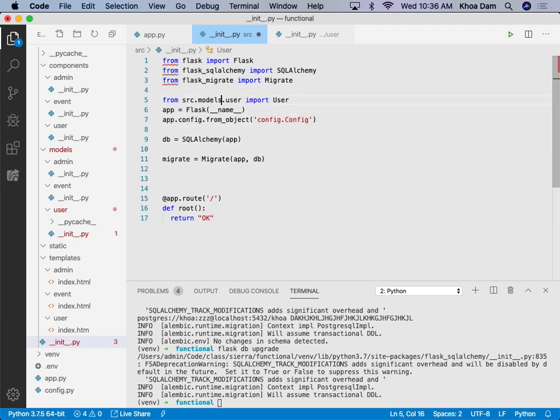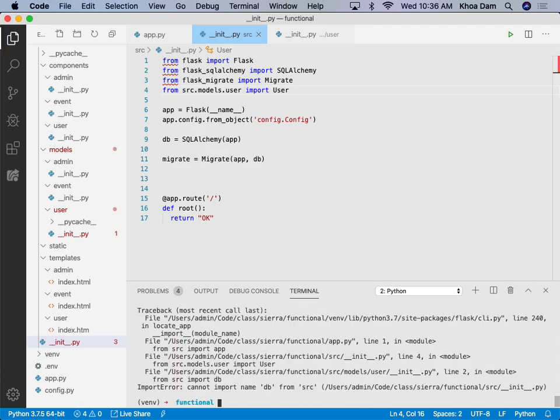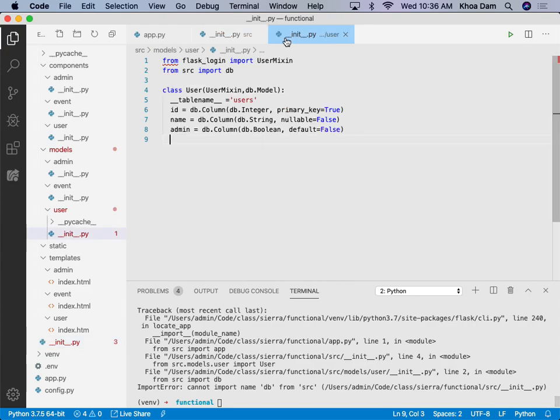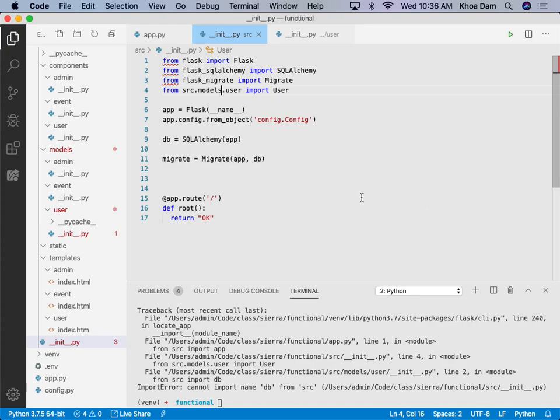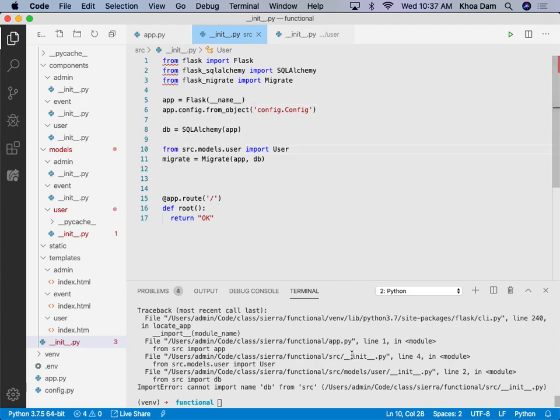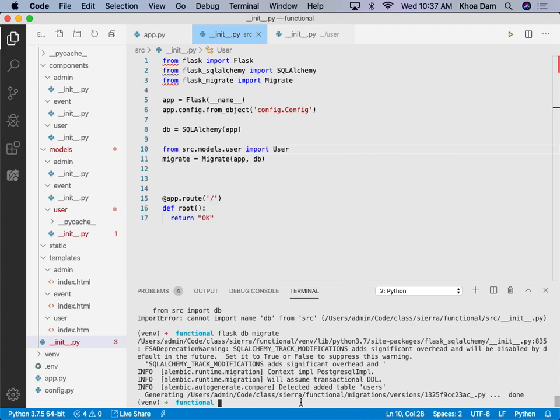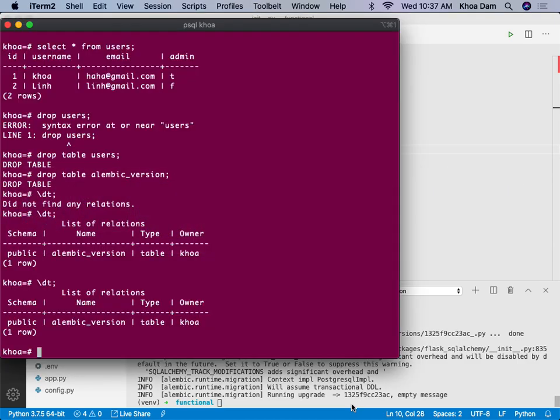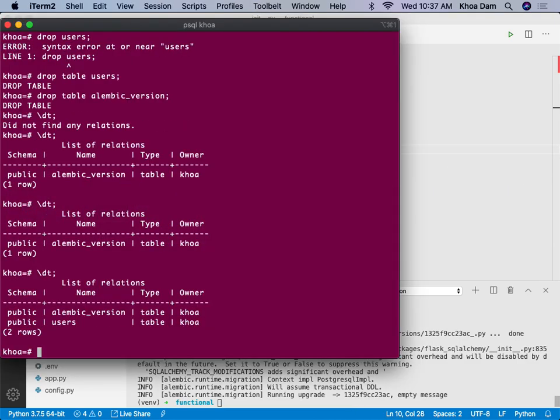Let's try it. Okay. Error. flask db migrate again. Okay. See, cannot import name db from shop, because it's gonna import user before this line, and inside the user here, you use db, which was defined on line 9. So it's gonna throw an error like this. So you have to move it down. Okay, and then run again. Now I add a new table. I'm gonna flask db upgrade. Okay, done. Have users. Okay, cool.